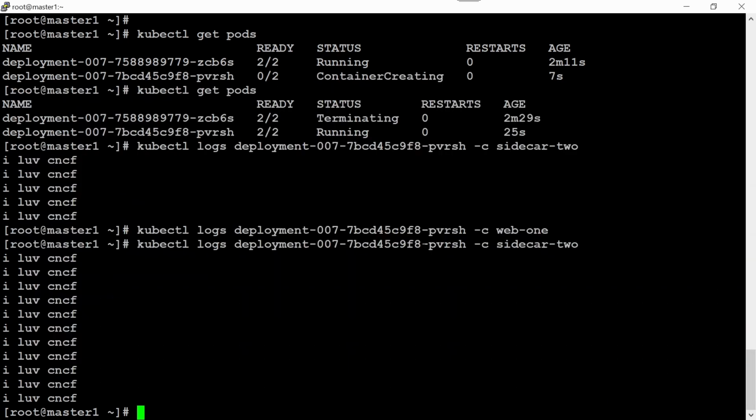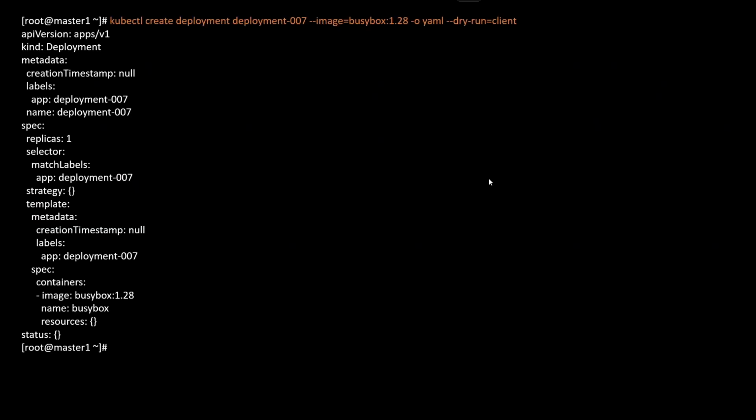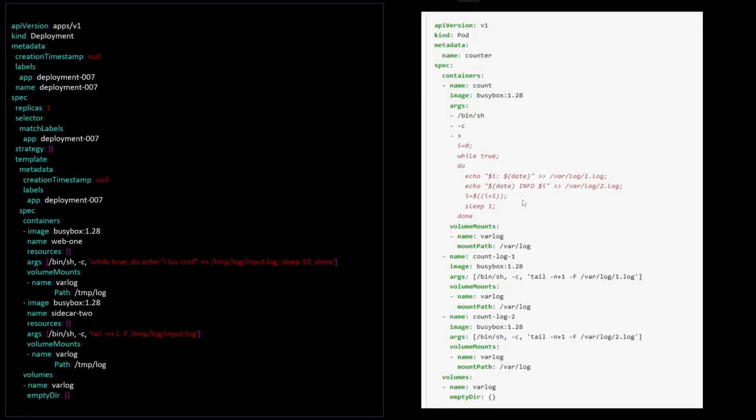If this is the case, then congratulations, you have completed the sidecar question easily. This is what I have mentioned in my PPT here. You can add both the containers in real time. It's up to you how you want to create this manifest file. And also I have copied it here. Just for information, I will upload my PPT on my GitHub page. I will add the link in the description.